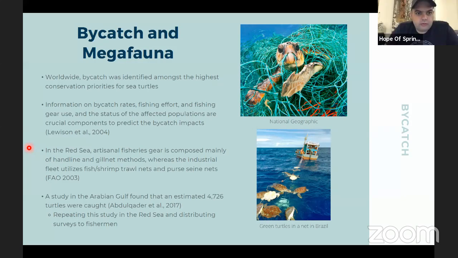Have you been able to account for tag loss and biofouling with photo ID data and similarity in features? I'm going to see if I can read this question. Okay, sorry, I was just trying to read the question. Have you been able to account for tag loss and biofouling? I haven't been able to do this project long enough. For example, we haven't even started with the flipper tagging quite yet. That's something I hope to do, but in other regions, they do both photo ID and flipper tagging in order to account for that tag loss. So that's definitely something that we can incorporate here because it's so low cost.